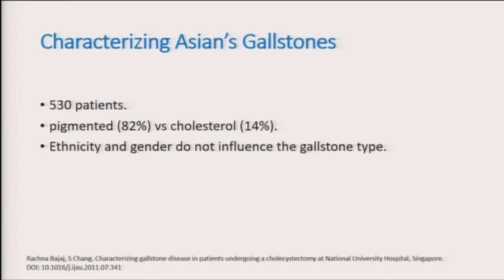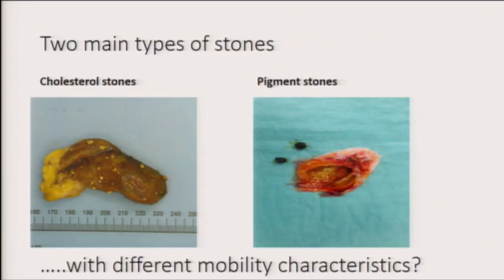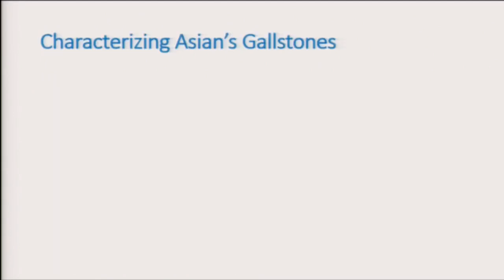We can see in the earlier picture these types of stones, the cholesterol stones, the bright yellow, so-called cholesterol polyps. A lot of the time when we do the surgery, the stones are stuck to the gallbladder. They are not mobile. Whereas the stones in our local population, in Indonesia and in Singapore, are the pigmented stones. They are very mobile. And there, maybe they'll behave differently.